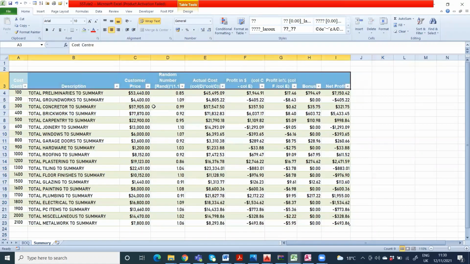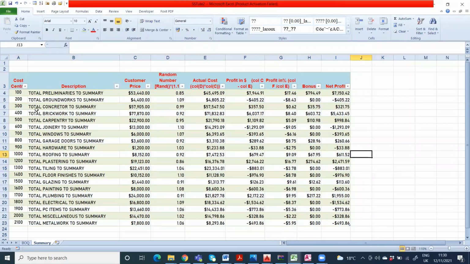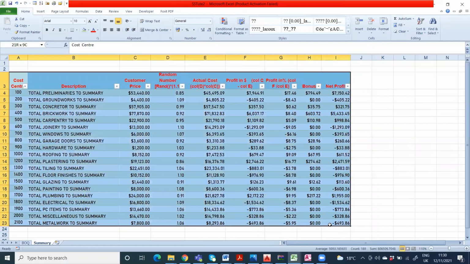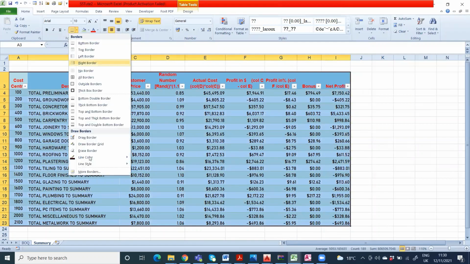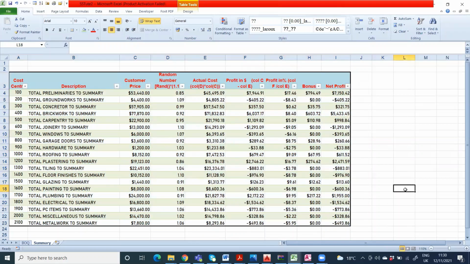This color. And if you think you want to change the font color, you can change it. And if you still think that you want to add a border, an outside border, you can do it. If you want to change border thickness, you can do it. So these are the table options.